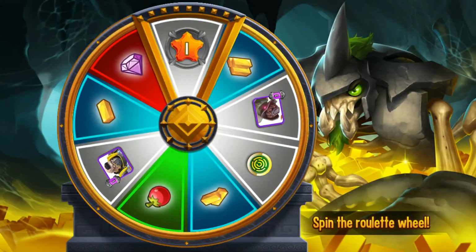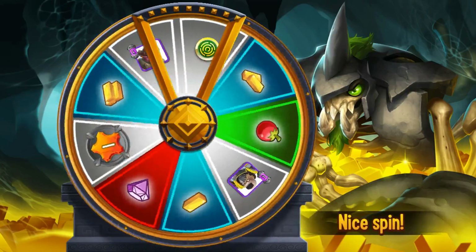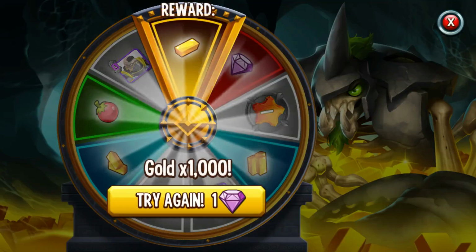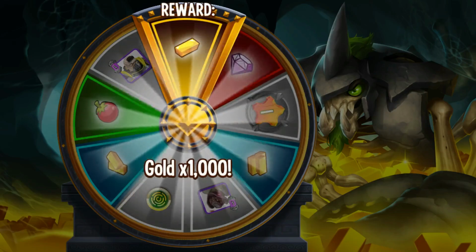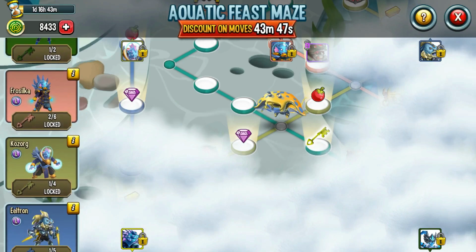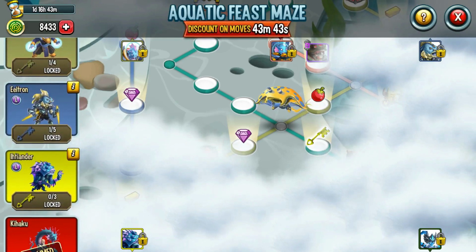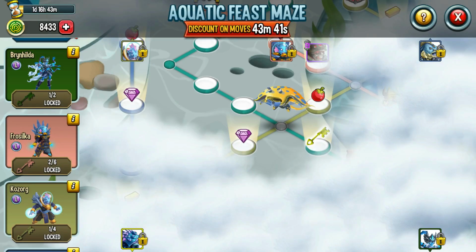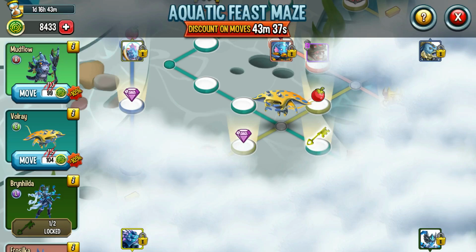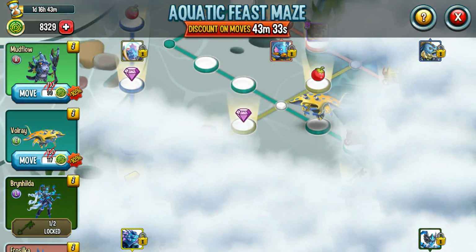Oh, I see there's a key. Alright. And it's a color that I didn't see before. And it's that color, actually. Yes, it is. It looks like a little gold. I'm guessing that that is... Where is he? Yeah, this fella down here. So how many keys do I need for him? 3. I'm guessing I'd have to move Brynhilda a lot in order to get his next key. But let's just move Volray again. Alright, so I need 2 more for him.